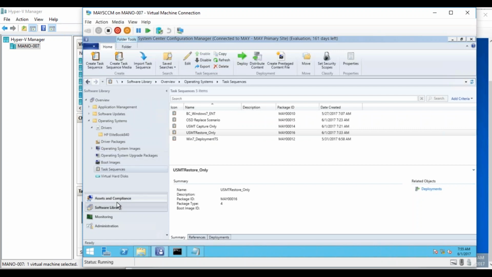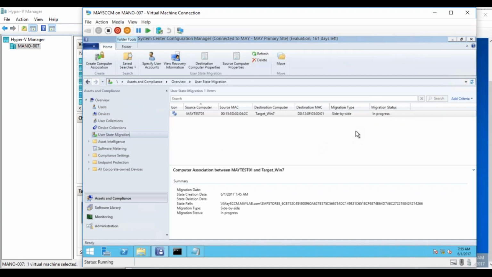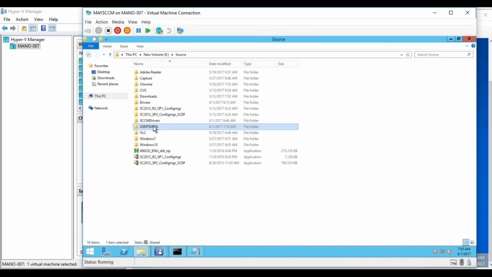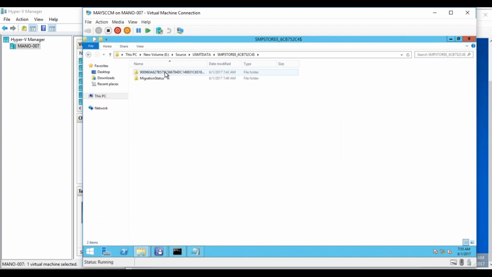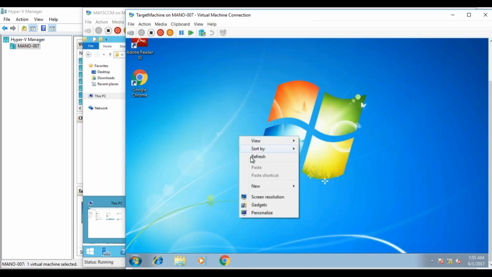In the console, I want to show you the user state migration part. When this migration happens, if you go and check the recovery information, it'll have a recovery key here, and it has the actual MIG file copied. So you can first copy that MIG file, use empty data, and copy it to the target machine.